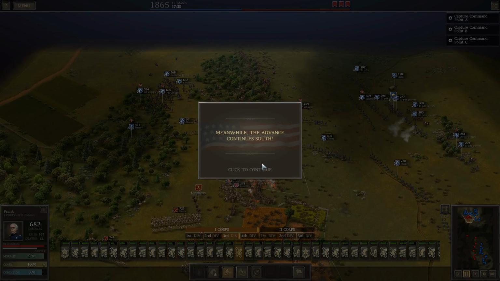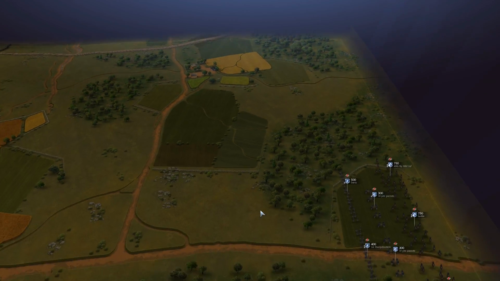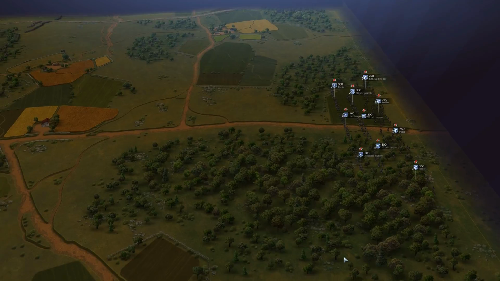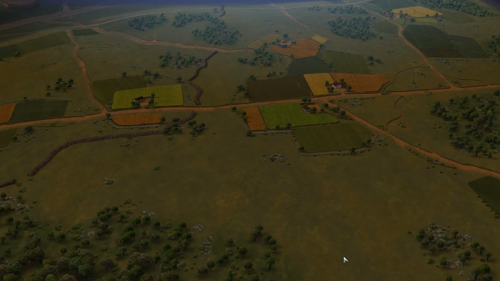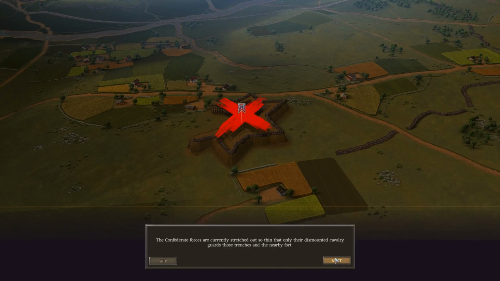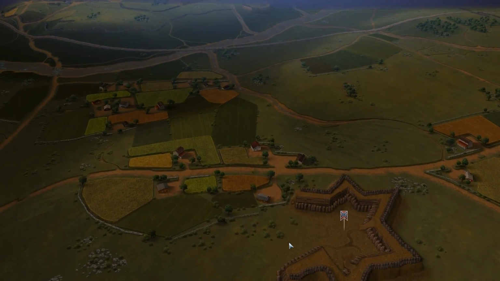Okay, so now we're going to switch to the other side. We're going to switch to the advance continues in the south. Maybe. What's going on here? Oh, there we go. So now we're going to switch to another unit of troops. In the meantime, the other part of our army is advancing via Williamsburg Road, a few miles south. So another whole area of the battlefield here. Now they got a star fort there too. They're currently stretched out so thin that only their dismounted cavalry guards those trenches in the nearby fort. Good, because that's what I'm attacking with.